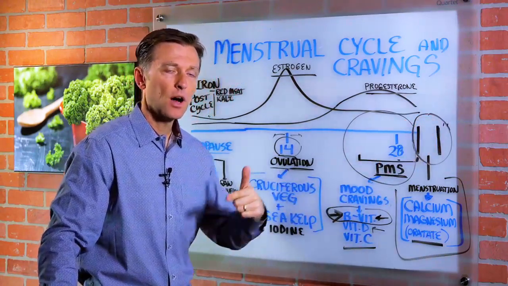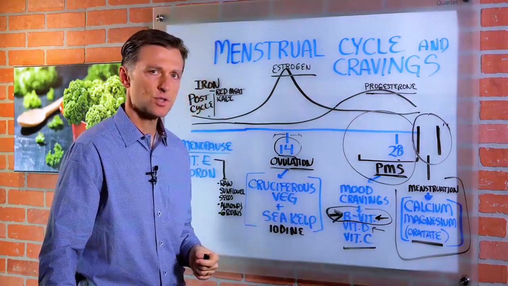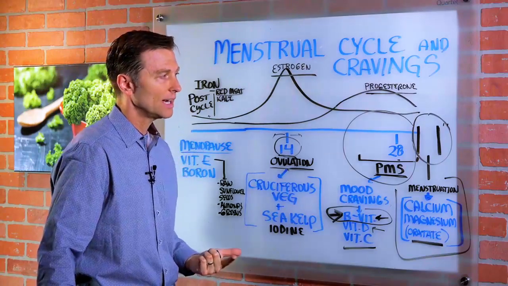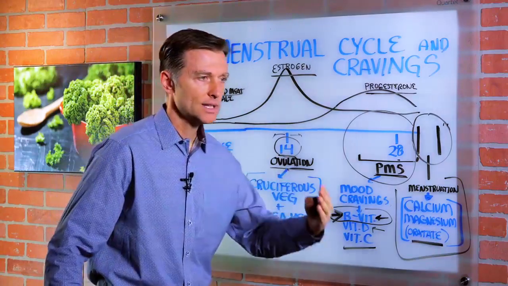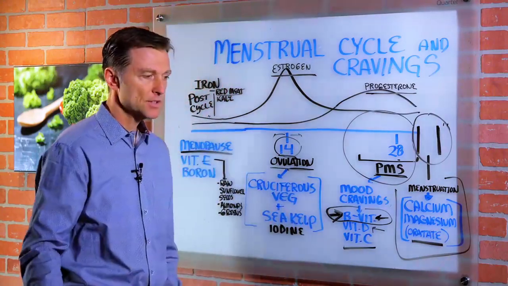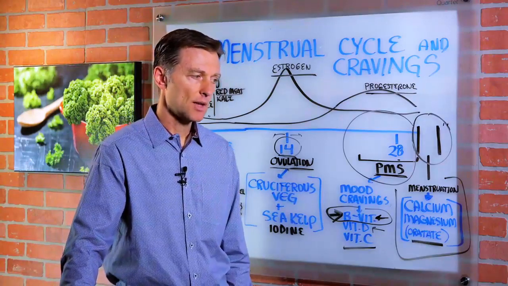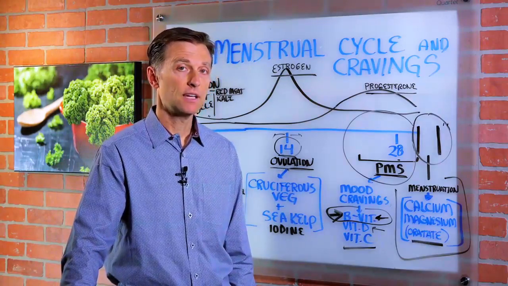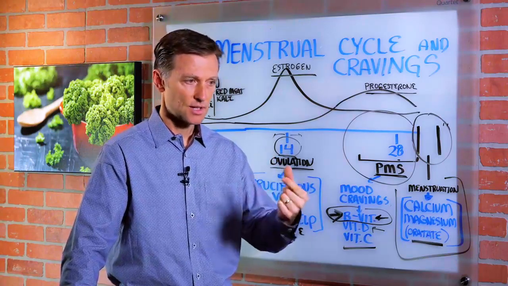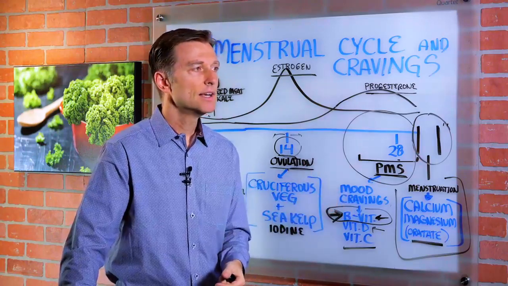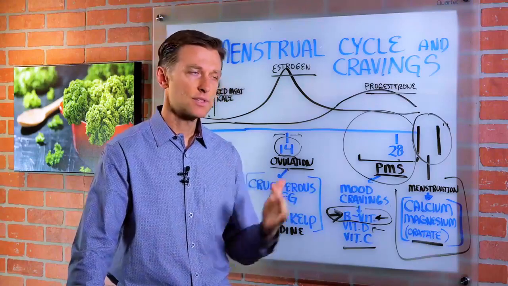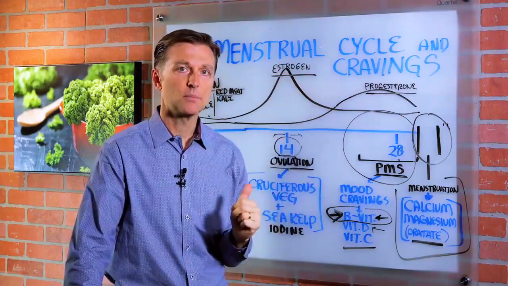Now, if you've gone through menopause, it's a little different situation because you're no longer having your cycle, but maybe you just crave in general. Or maybe you have like a hint of a cycle coming on, but it doesn't kind of go through. So the number one deficiency that shows up in menopause is a vitamin E deficiency. And a lot of the vitamin E is stored in the pituitary gland to actually, as a precursor to make sex hormones like estrogen and testosterone and things like that. So because you're not having your cycle, you're not needing those hormones, the vitamin E really drops dramatically in the body.